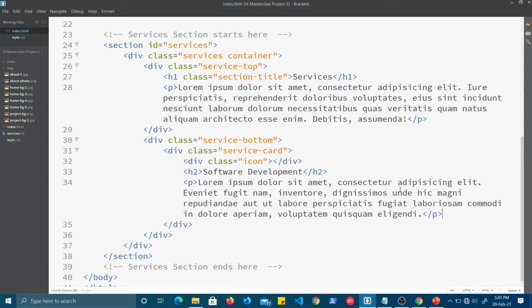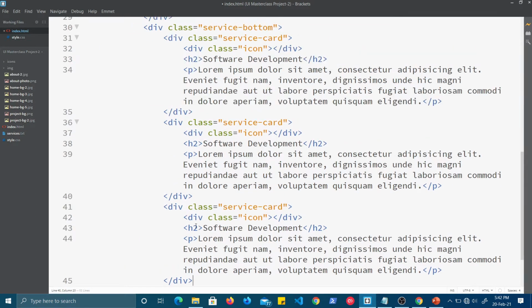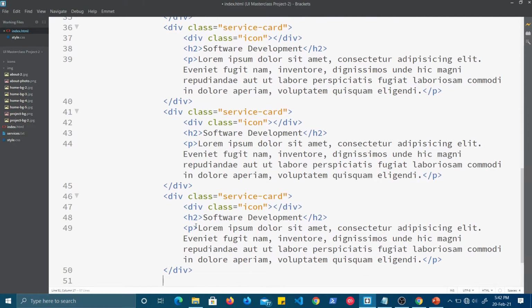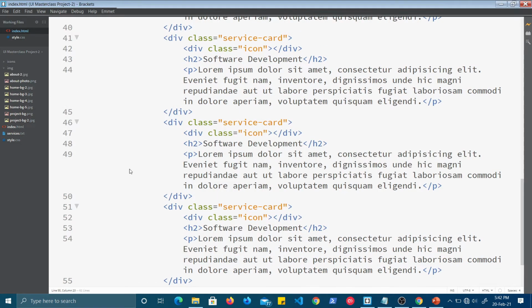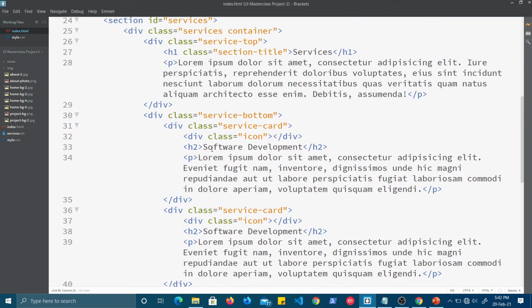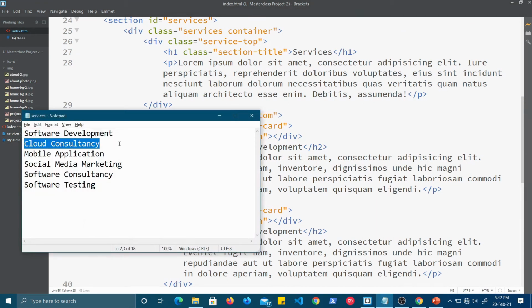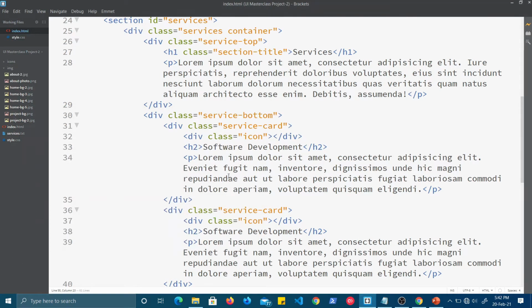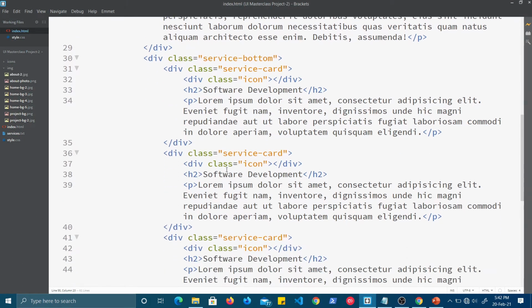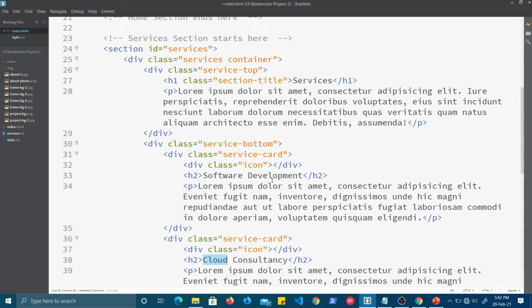Now we want multiple cards, right? So we will just copy it and we will have multiple cards. How many cards? I have identified 6 services, so 6 cards we will require. Software development, then next is cloud consultancy, or AWS consultancy, I will say. Let's have it cloud consultancy.